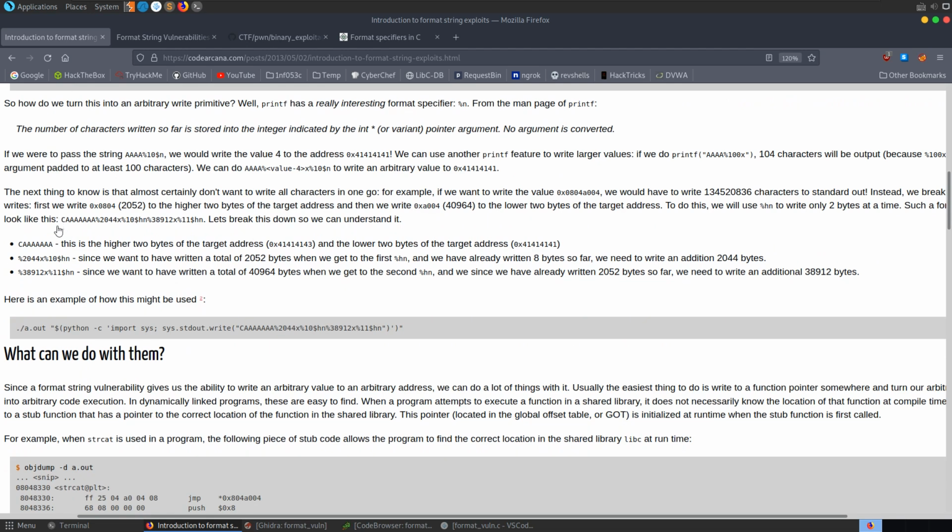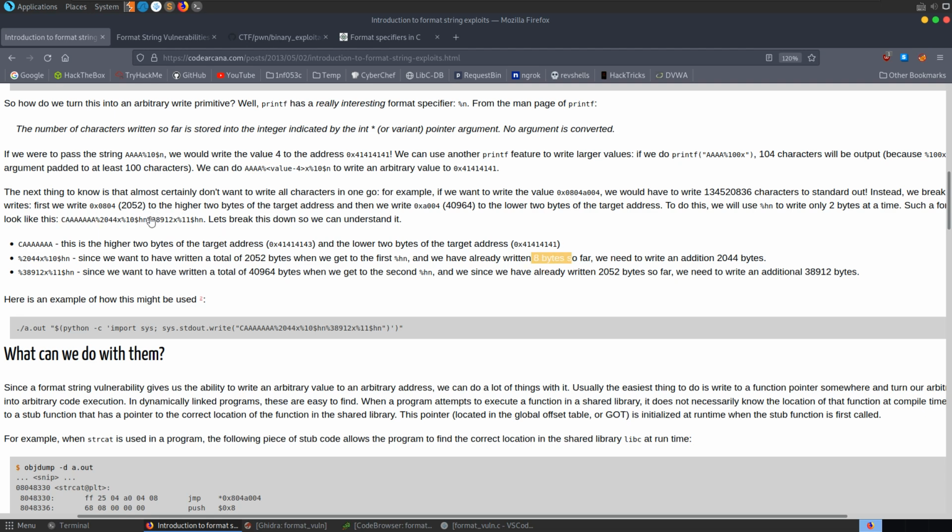So in this example we have this string here at the beginning. This is the higher 2 bytes, the target address, and the lower 2 bytes. So we have the higher 2 bytes, the lower 2 bytes, and we want to write 2052 bytes to the first. So they're doing 2044 because we already have some bytes here as well. That'll total to 2052 since we've already written 8 bytes.